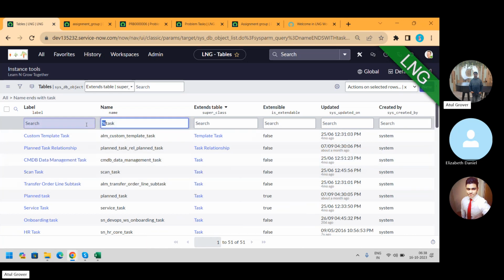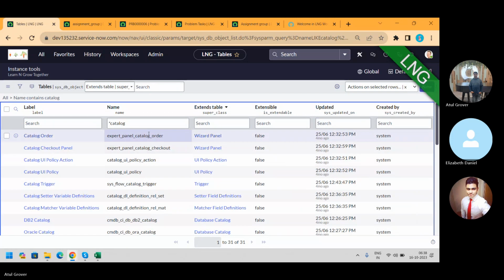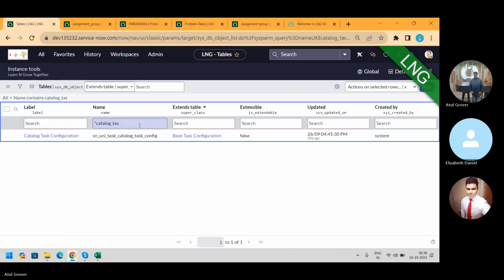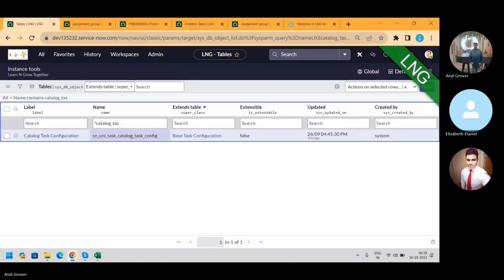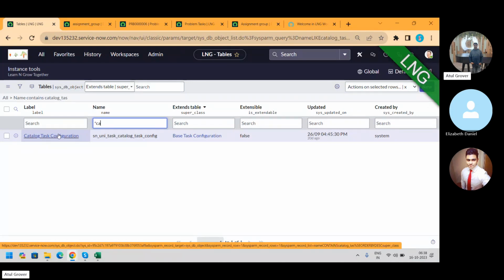But if you create a task on the catalog, it's something like catalog task configuration. So we had to get the multiple tasks.